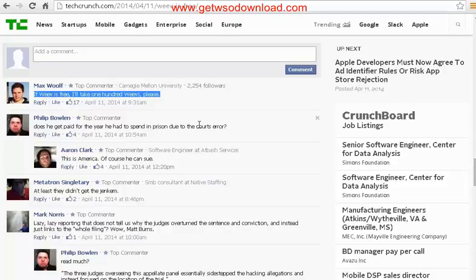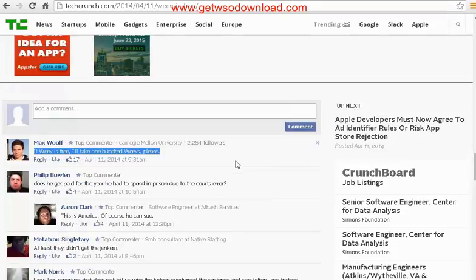So wherever you see Facebook being utilized, wherever you see YouTube utilized for comments or Disqus, or even a custom commenting system that many news sites have, rest assured that, number one, Google can crawl that text. It can crawl those comments.